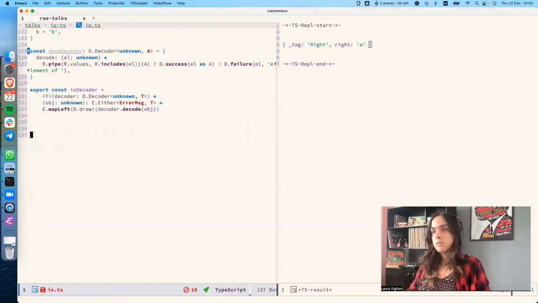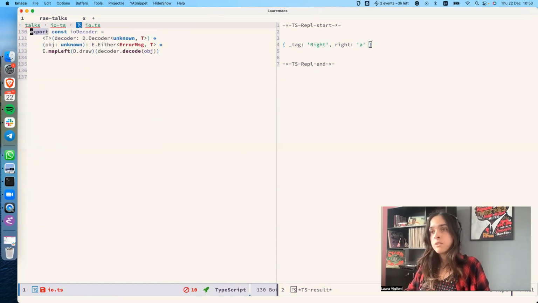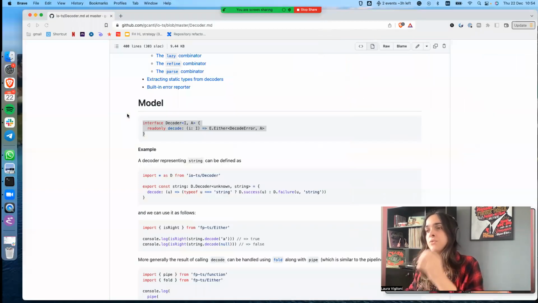So I will leave this function here. Okay. This looks ugly because I have a lot of types here, etc. But if you see, the function is just this line. I'm just mapLefting a function that gives me a pretty error message. That's just it. No further magic, just this. The magic is in the code itself.